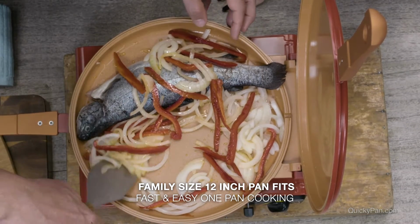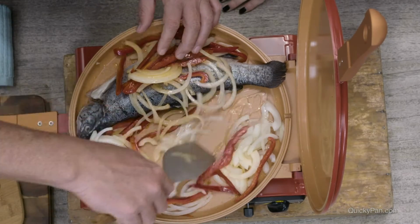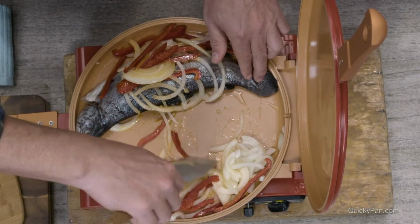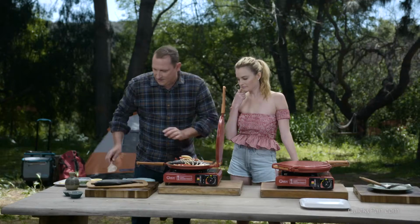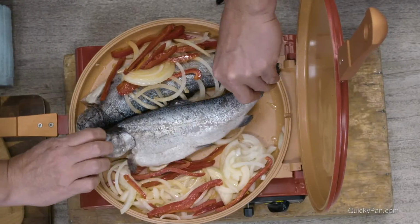That's inside, right? I'm gonna just move these over here to this side. Don't have to worry about the fish hanging out the sides. That's right there, right? And this is a 12-inch pan, so there you go. And let me just put this guy in this way here.